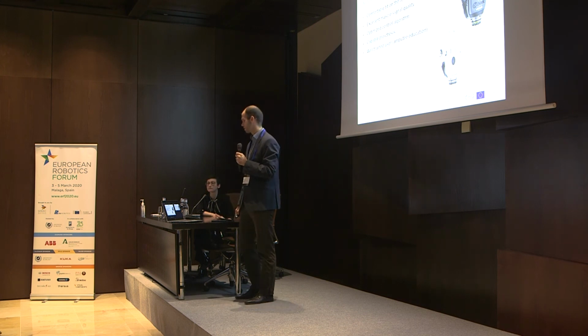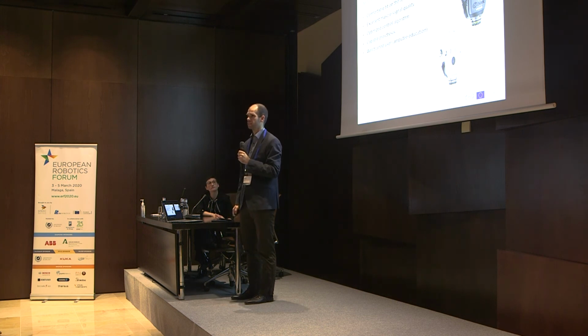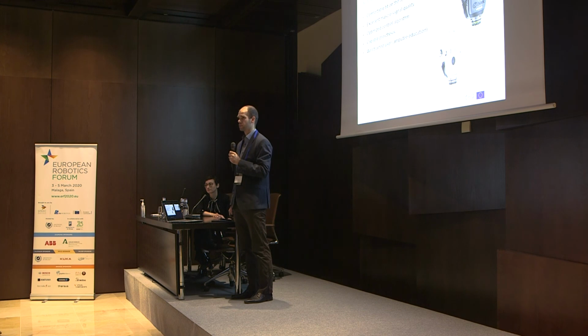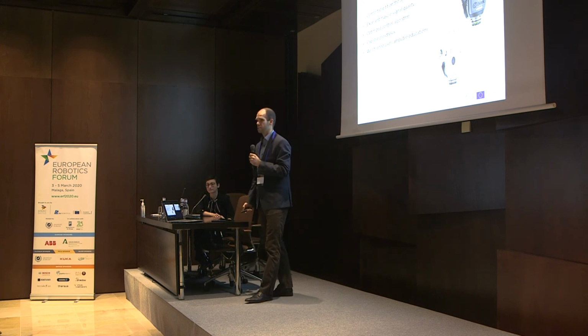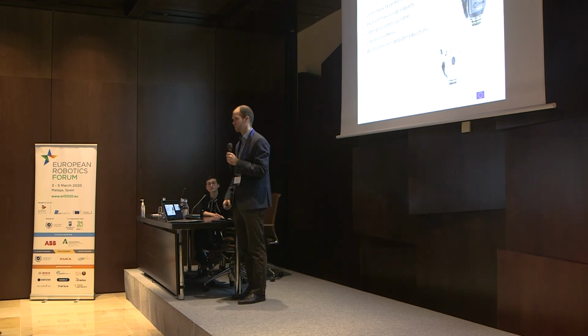Modern arm prostheses are controlled with muscle signals, so we obviously need an excellent interface between the muscles and the electrodes that pick up those signals. Furthermore, optimized control algorithms are important for ensuring good manipulation tasks with patients. Of course, you need a capable prosthesis, so I'm talking about pure electromechanical properties such as speed, torque of the fingers, etc.